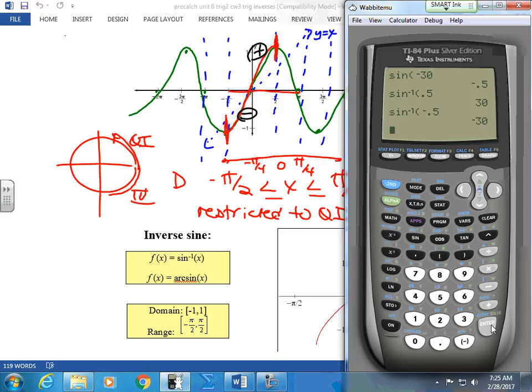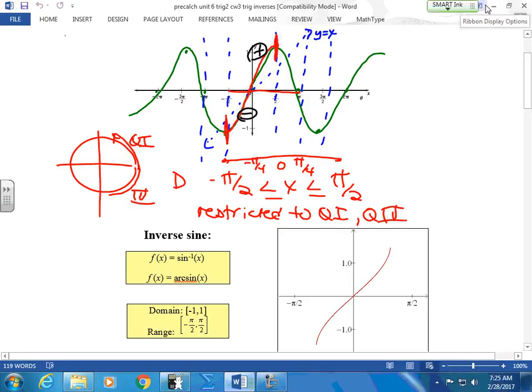Agree? Okay. It's a little different. This is why I didn't want to do this while you guys were graphing 4 quadrants and 8 quadrants and everything else. So our domain for sine is going to be negative pi over 2 to positive pi over 2.